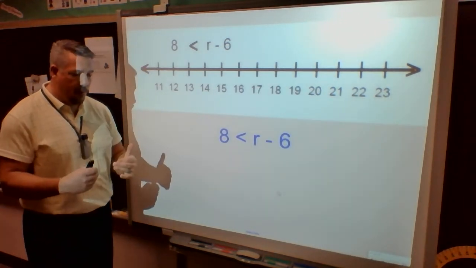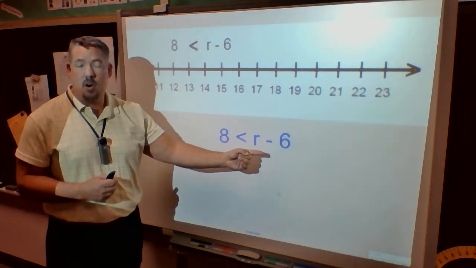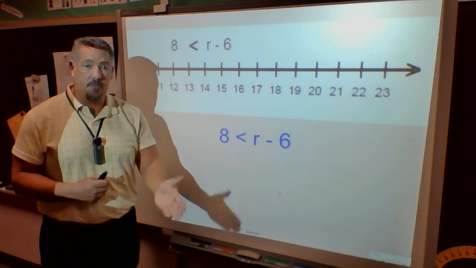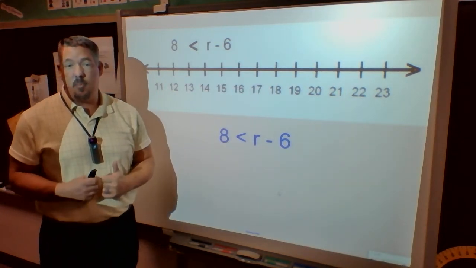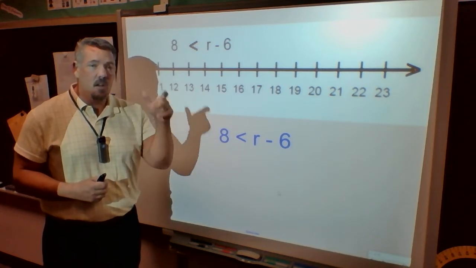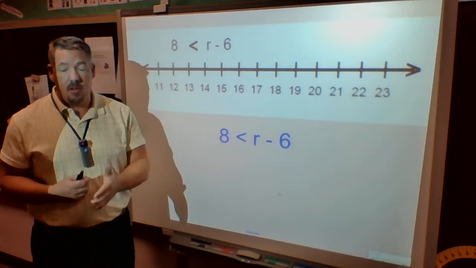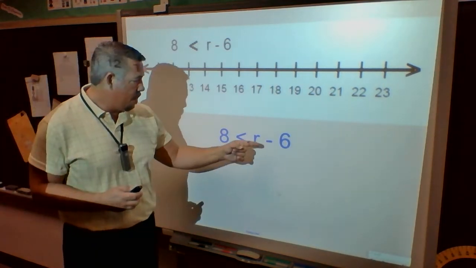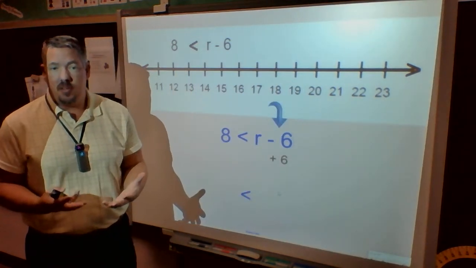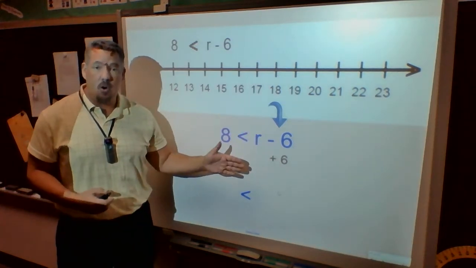Then, my first step, my inverse property, I'm going to look at what I'm doing to the R. To the R, I am subtracting 6. So I'm going to do my opposite function. Now, when you get your assignment, you're going to see at the bottom on both sides, it says opposite function, then opposite side. It's a hint that I'm giving you, so hopefully you'll look back at it while you're doing it. So I have a minus 6, I'm going to add 6. That's the opposite function. My goal is, once again, to cancel it out and get R by itself.